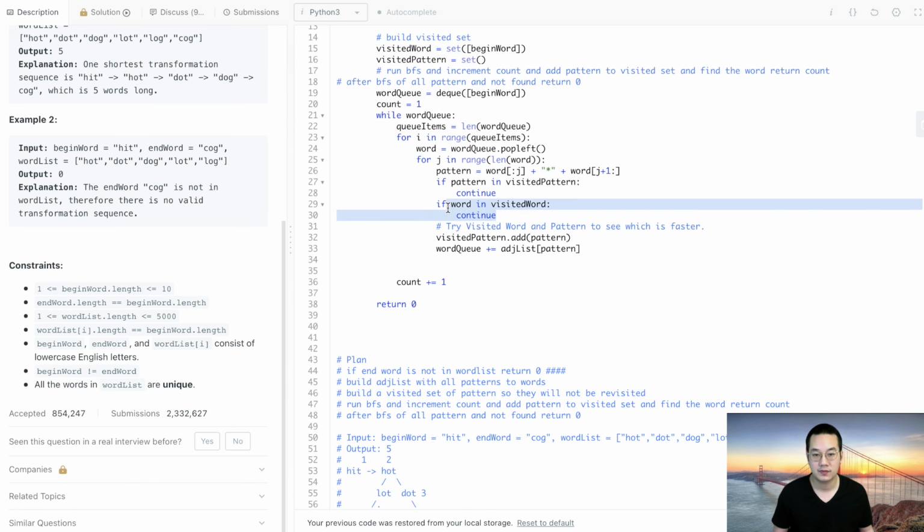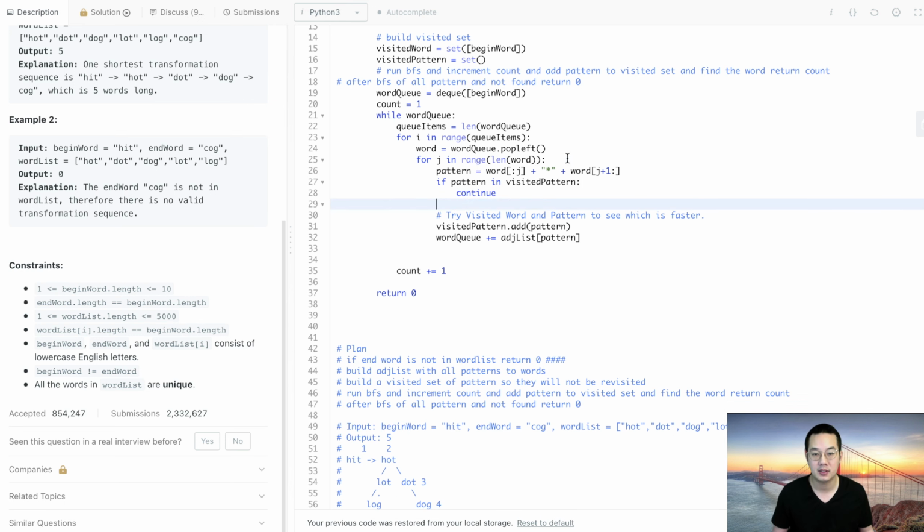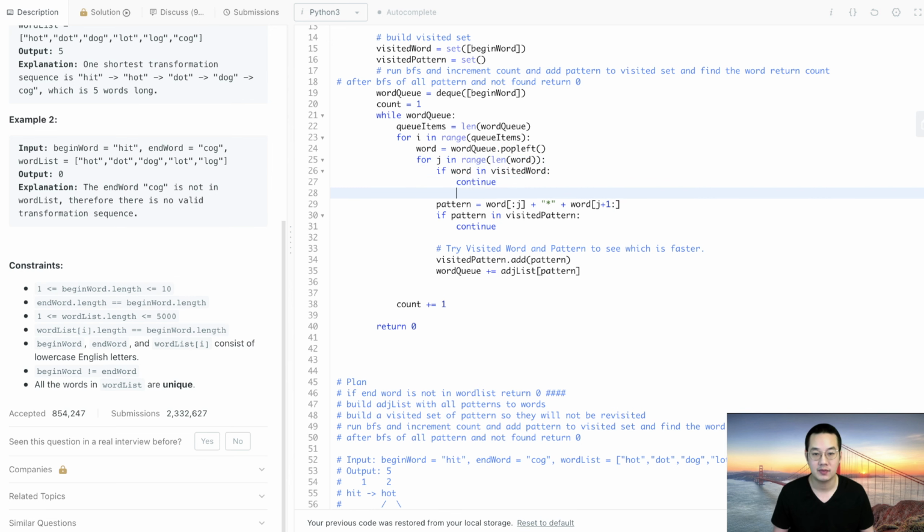So let's move this word check up, right? Otherwise, we're going to do visited word dot add our new word, and that's going to be our new visited word. And so we can now work on our pattern.